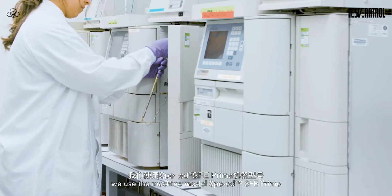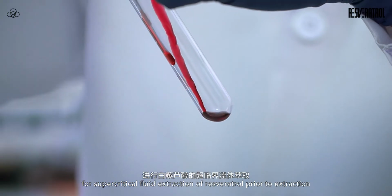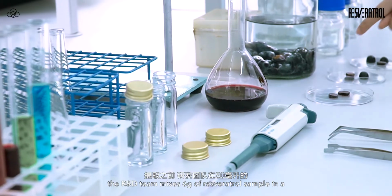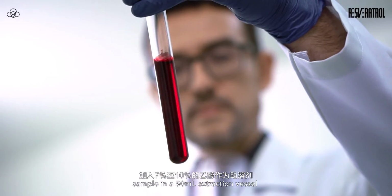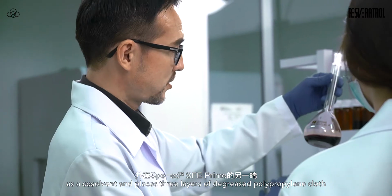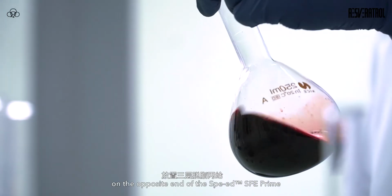We use the machine model Speed SFE Prime for supercritical fluid extraction of Resveratrol. Prior to extraction, the R&D team mixes 6 grams of Resveratrol sample in a 50 milliliter extraction vessel, adds 7 to 10% ethanol as a co-solvent and places 3 layers of degreased polypropylene cloth on the opposite end of the Speed SFE Prime to start the supercritical extraction.